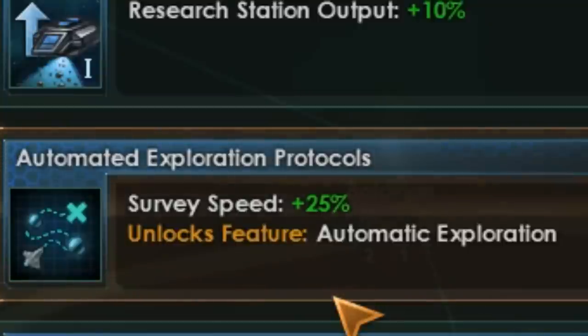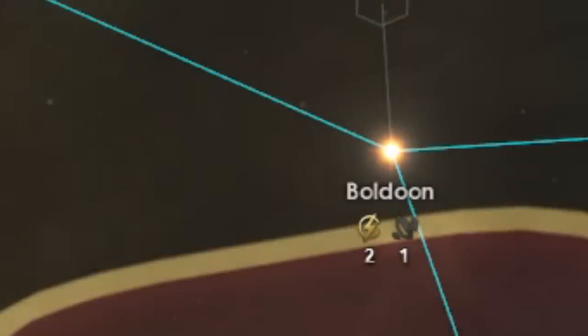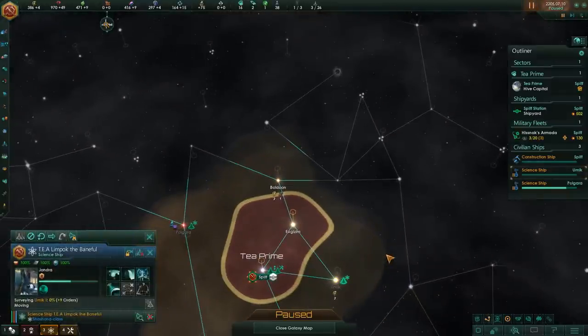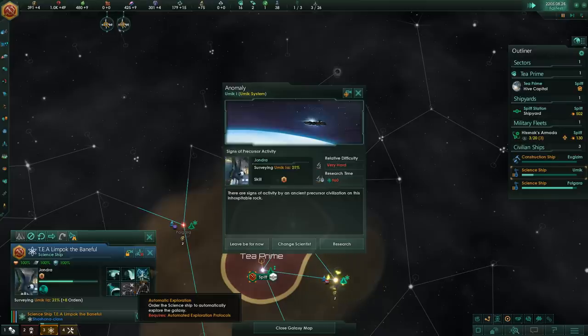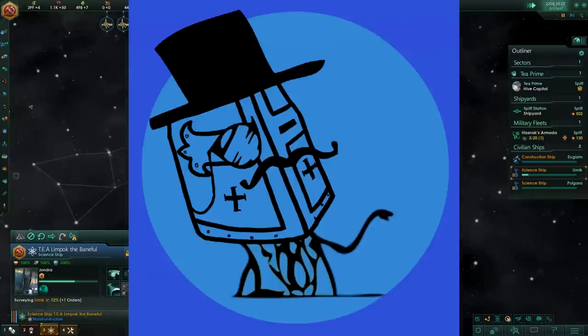And lovely, we finally discovered the single greatest research in physics technology. It's automated exploration protocols. Reason why, it allows you to unlock automatic exploration instead of having to manually click your science ships through. Hey, you've done this system, now come do this system. We can hopefully eventually just press a button and they will just go out into the universe and do it all themselves. This saves you so much micromanagement. Why is it even considered a research thing? It's just so tedious.